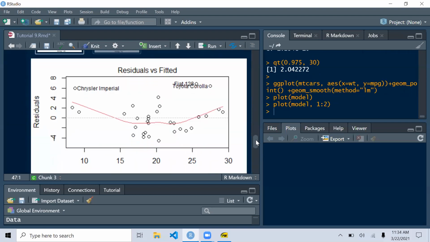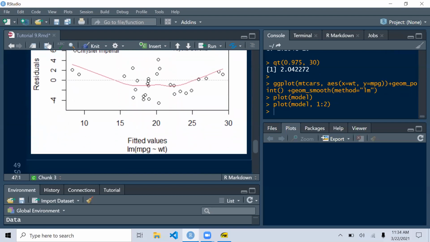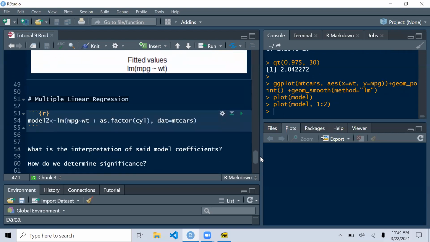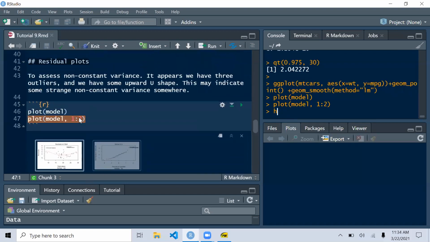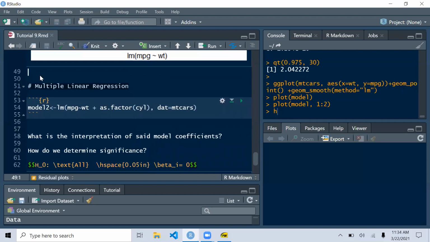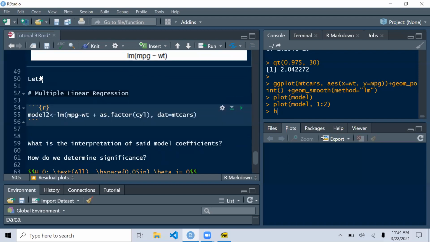Any questions about this so far? Does anyone have anything they want me to go back and cover again in simple linear regression before I move on to multiple linear regression? Most of your assignment is actually on that. The other thing I will say before I move on is that you could look at the following. If you want to pull up the fitted values, let's pull up residuals to make a histogram.